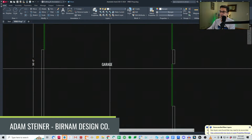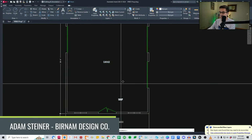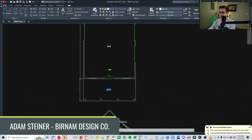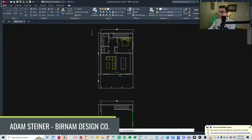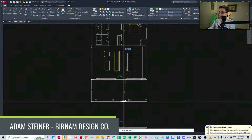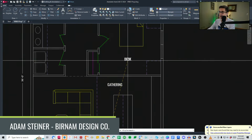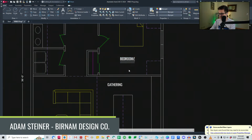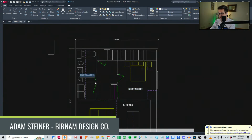We got garage. Got a little shop area up front here, like workshop. Although, I don't know if you want to use it as like a sales shop. That could be cool too. Your porch. And then like a gathering room. This is a deck, balcony. This is a bedroom / office. And we have bath and laundry.